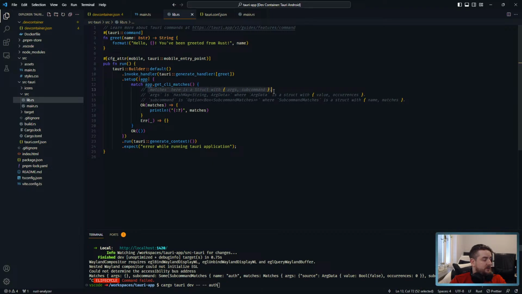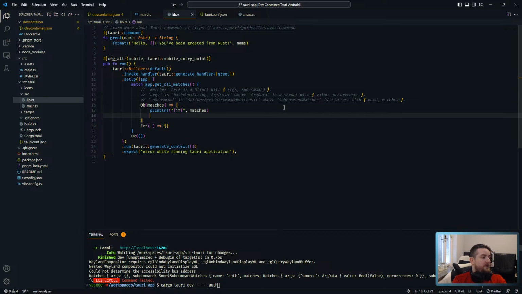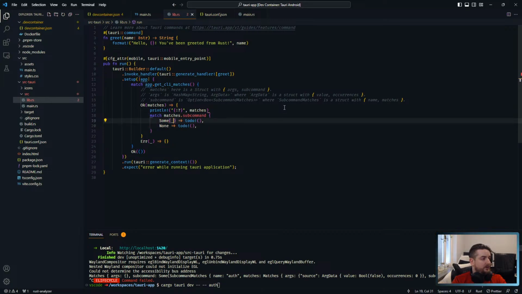So matches here is a struct with args and subcommands. Args is a hash map and subcommand is an option box, where subcommand is a struct. Okay. And subcommands. So do matches dot subcommand, and fill that out.